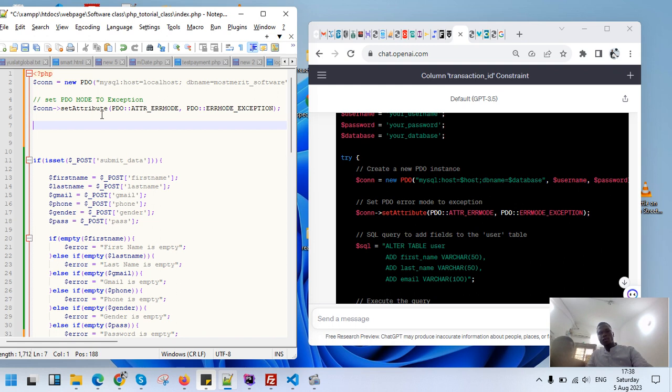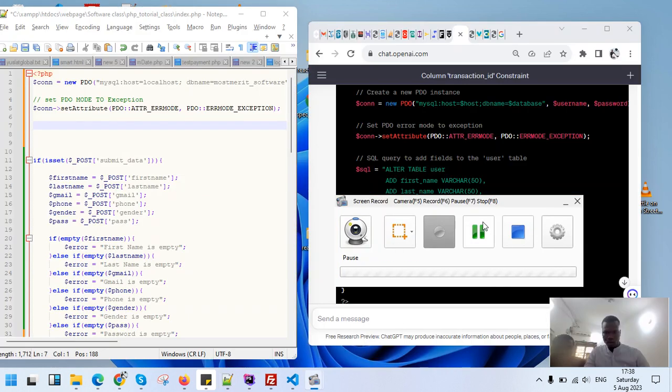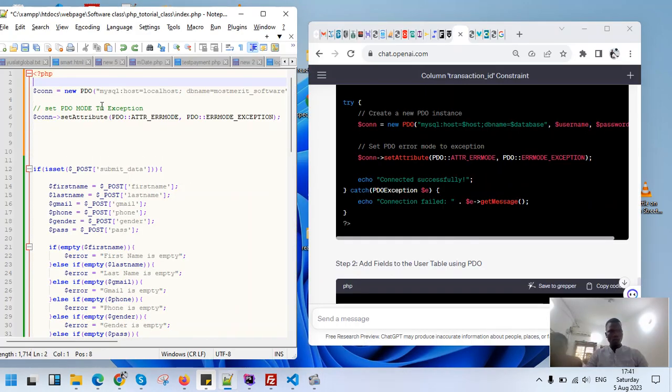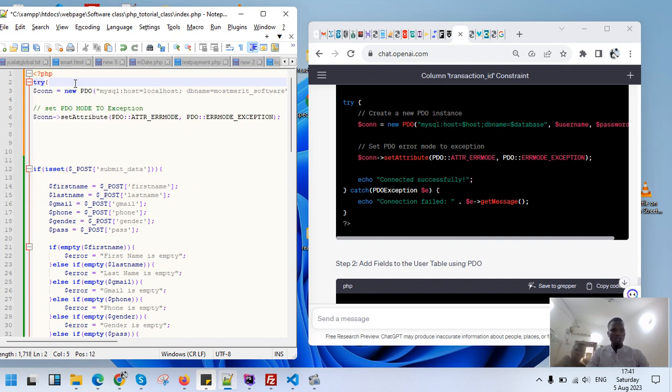So after we've done that, we want to put something that will always help us catch our errors, so that it won't obstruct our code, it only tells us whether there is an error somewhere or not.